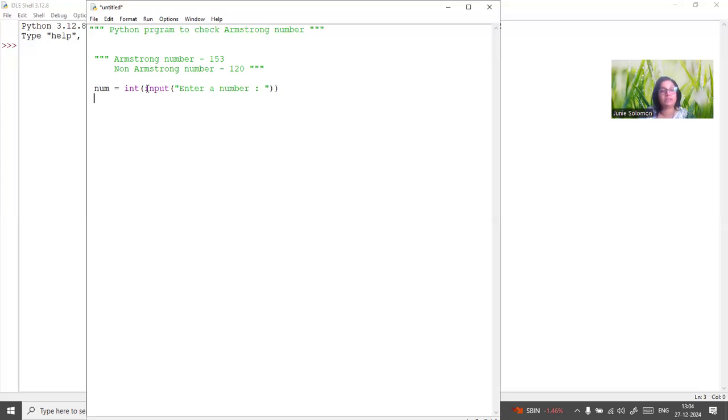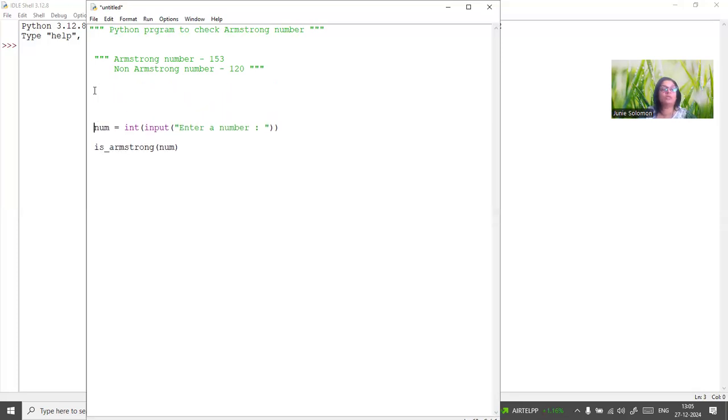And with that integer, I'm going to call a function called is_armstrong. So my function name is is_armstrong. I'm providing the number here, and later on we'll come and do the rest.